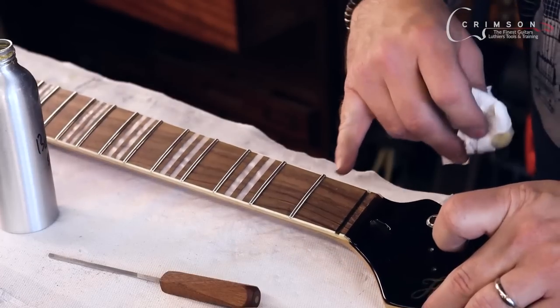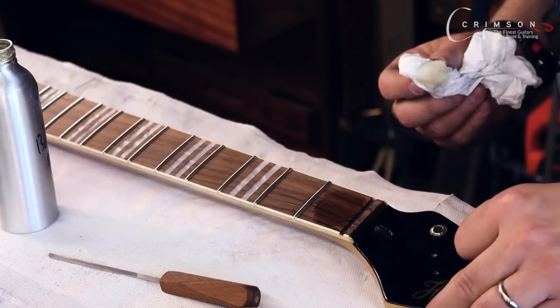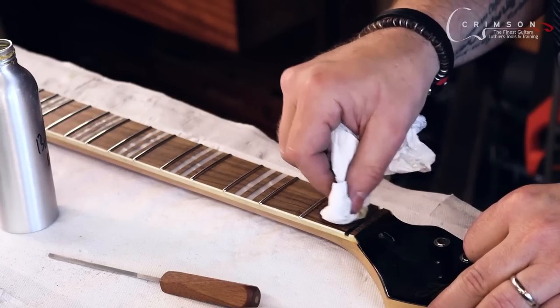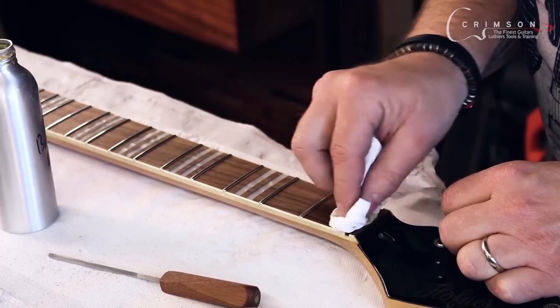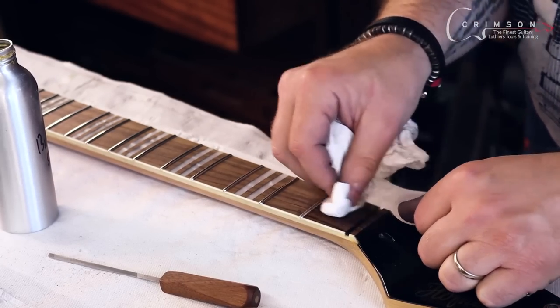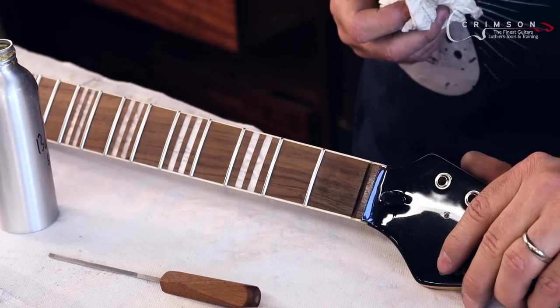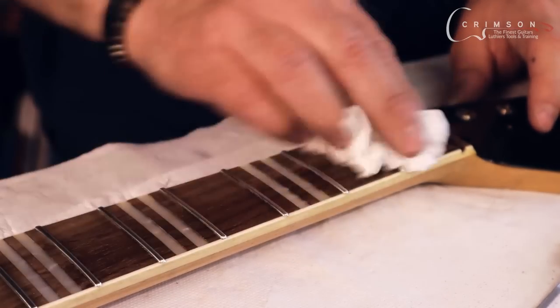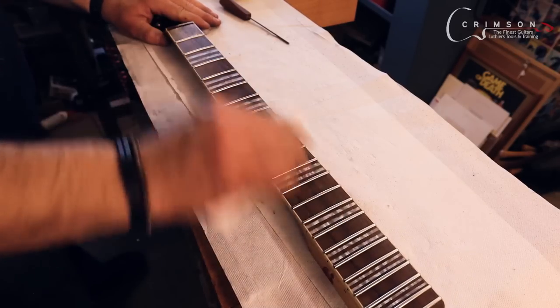I don't particularly like the color of this rosewood. Just wondering how much darker a little bit of blanc shellac would make it. And you know what? That looks a little bit more like rosewood, doesn't it? Yeah, let's do that. Now I'm going to polish any shellac off the tops of the frets shortly.